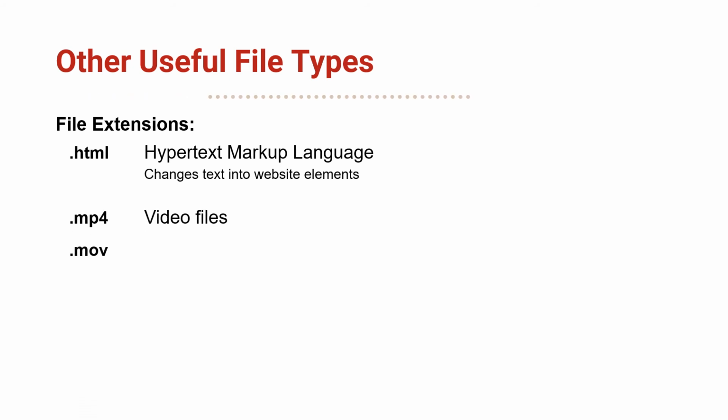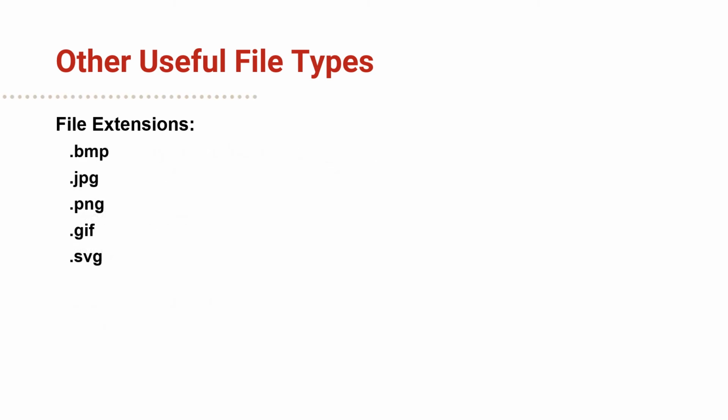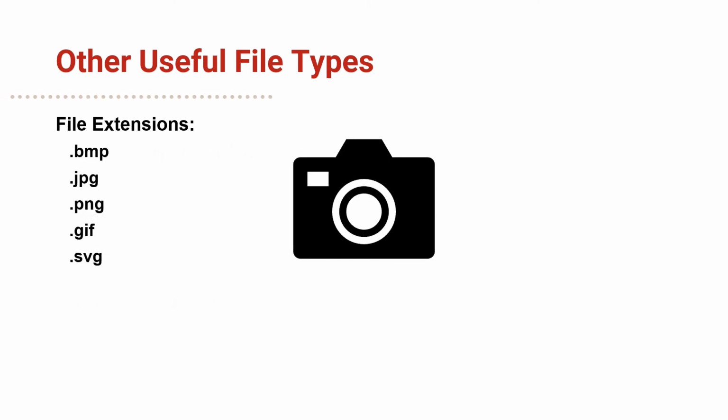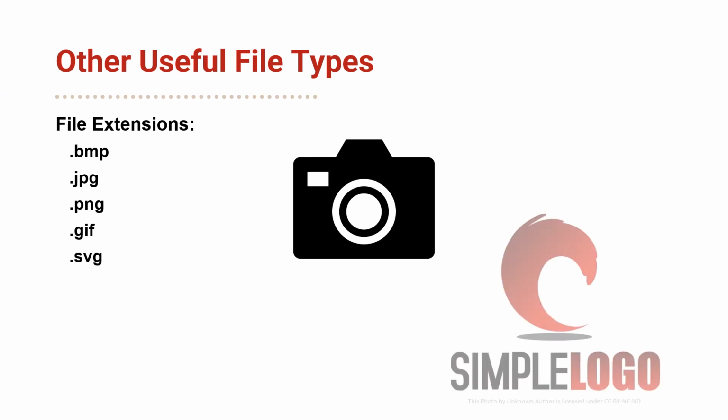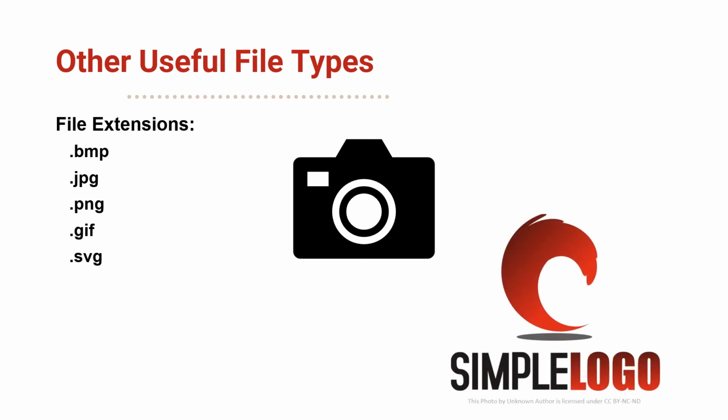.MP4 and .mov are movie files, such as the movie clips you can post on YouTube. .MP3 and .M4A files are audio files, like songs you can download. Images can add eye-catching and educational content to your documents. You can also add your logo to your business documents to create a professional brand identity. We've created a separate video that explains the differences between the various image file types shown here. If you missed that video, follow the link in the corner to check that out.